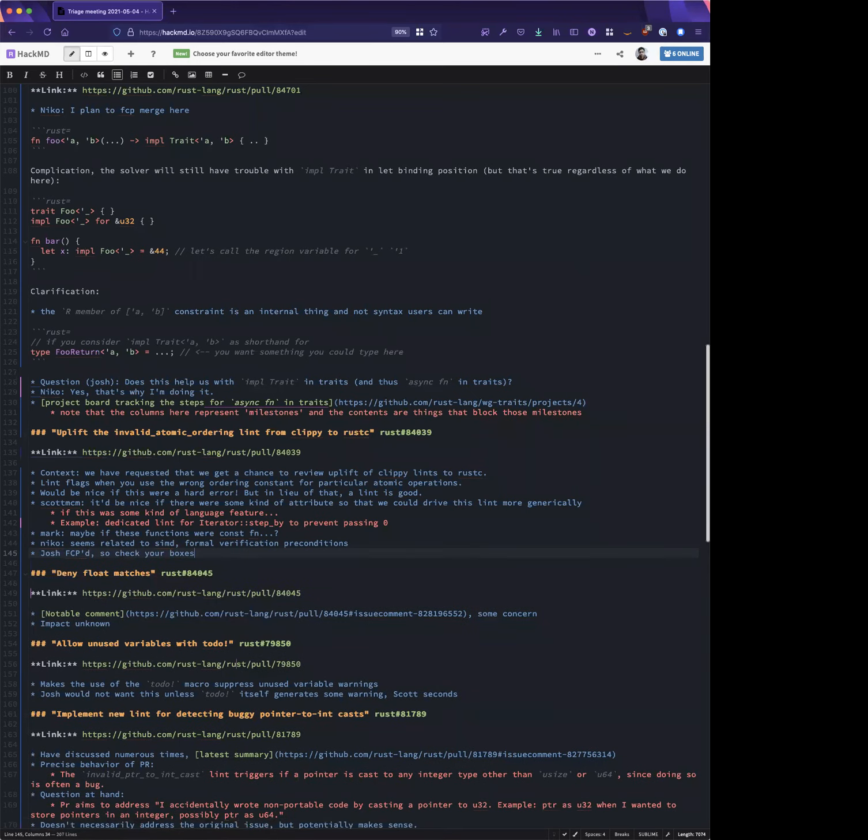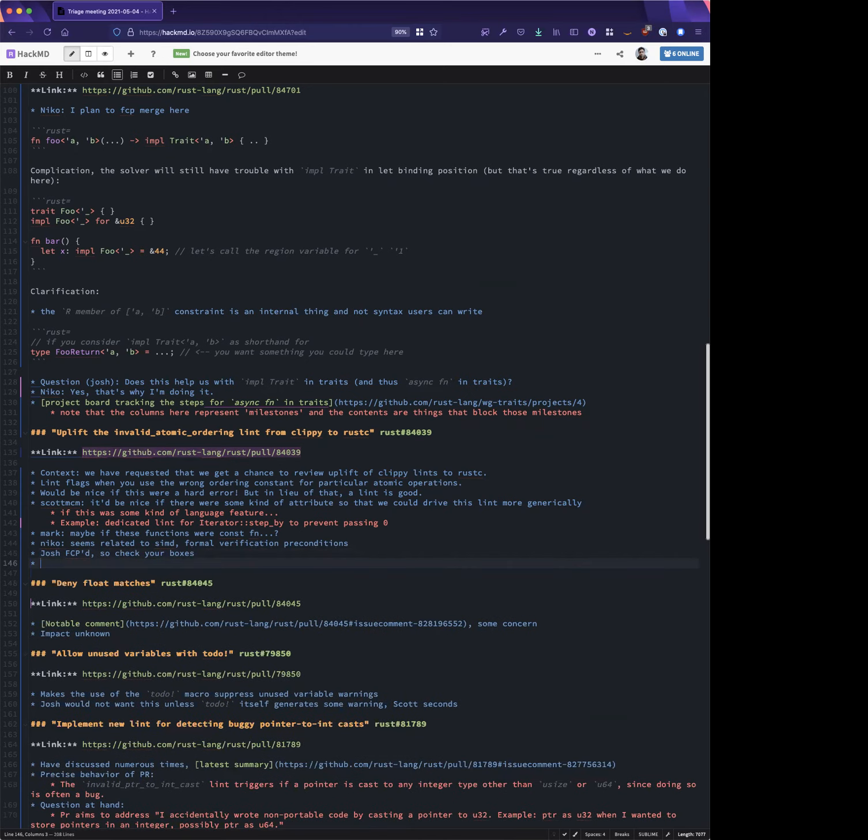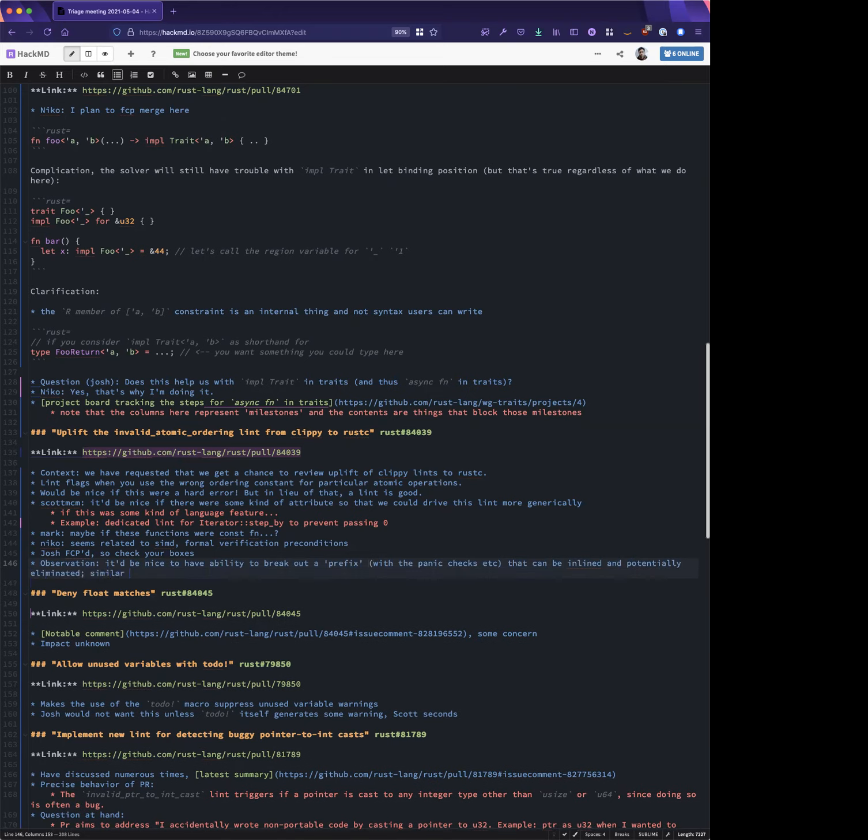One general design thought on the const evaluation: there's a similar pattern that applies not for constant evaluation, but rather the split function pattern, where monomorphization style optimization applies when you have a function that takes a T and the only thing it does with the T is turn it into a fixed type. We kind of want the compiler to do one step of evaluation and then process the rest of the function. The same thing applies here where you could have an annotation that says, I'm going to have some panics or assertions right at the start of the function. If we had a precondition panic attribute or similar that says, please evaluate my initial panics if you can, that seems appealing.